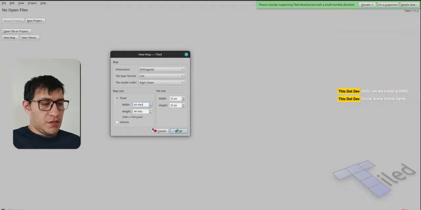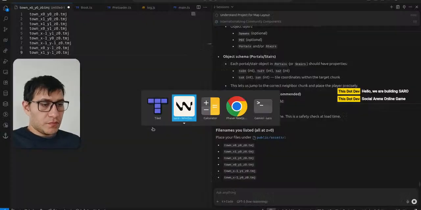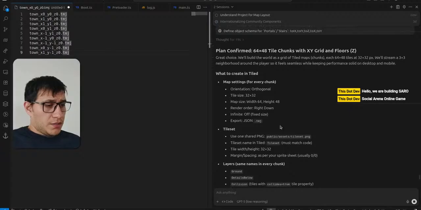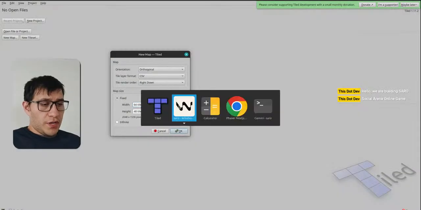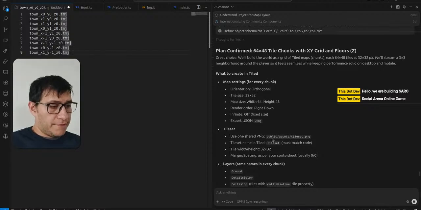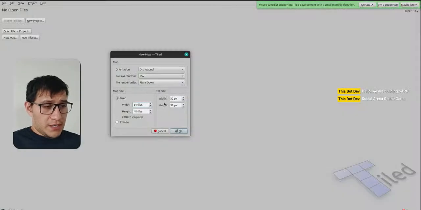Yeah, I think it's gonna be this. Width 64, 48, render order right down, infinite off, right down, yes. Export as tile layer format.